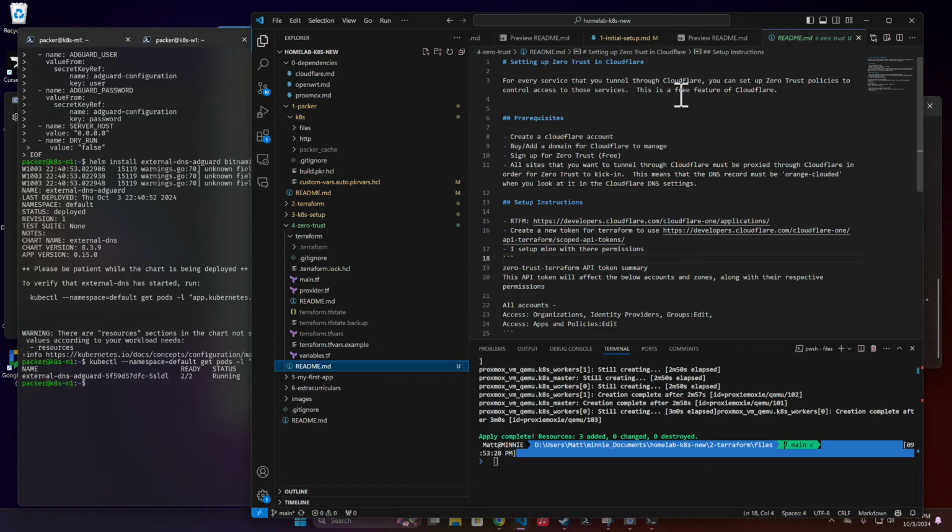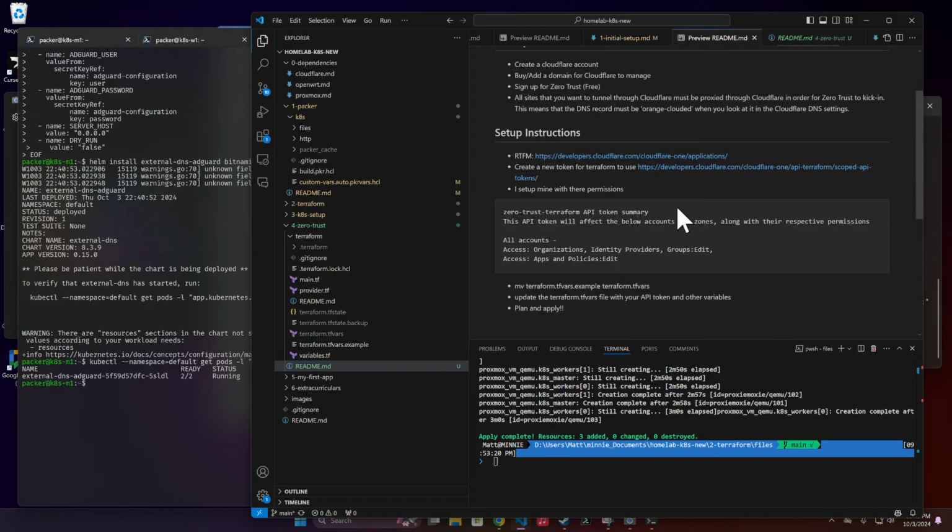So now that we updated these variables, let's go ahead and do a Terraform init and a Terraform plan. So let's go ahead and do this. We're going to cd to the directory where these Terraform files are. So we just do a cd space and then drag the folder where these files are into the VS Code terminal, like so.